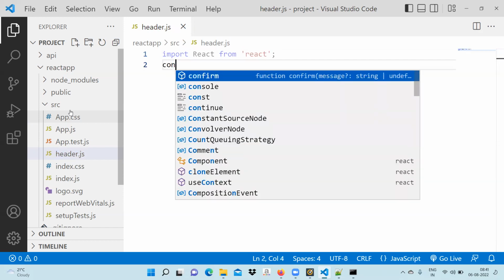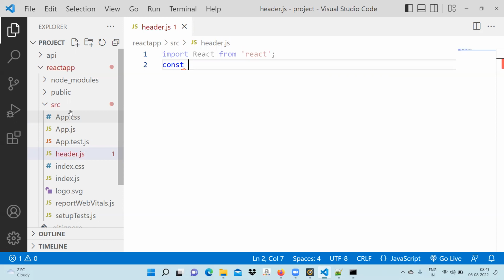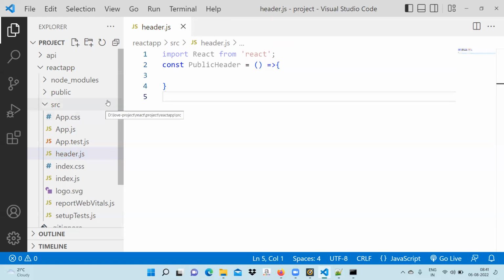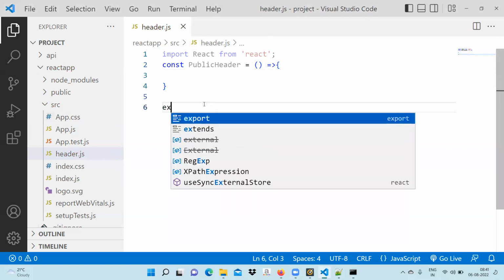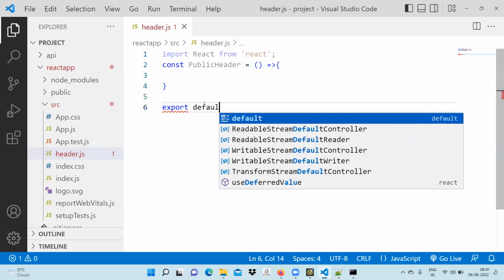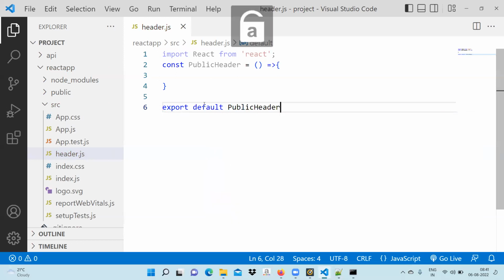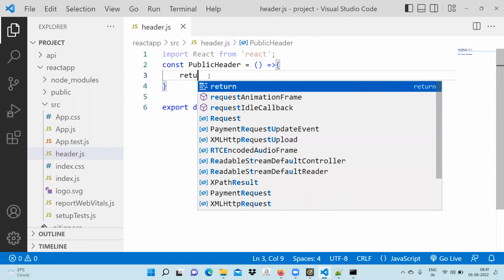Next, after that, const PublicHeader. Then export default PublicHeader. Next, after that, return.